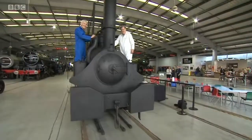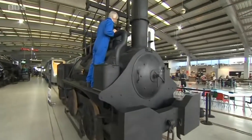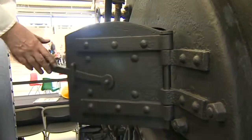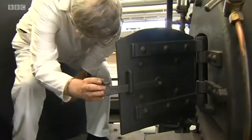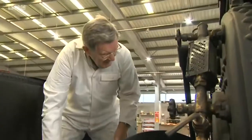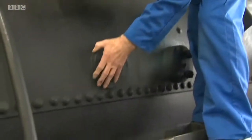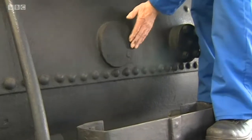We have here one of the oldest locomotives in the world, and it's really quite surprising that, given that it is that old, we don't know as much about it as we ought to. We owe it, I think, to everybody — after all this time — to be able to tell the world: this locomotive was built on date X, this locomotive was rebuilt on date Y, and the story behind it will build up that understanding that we have.